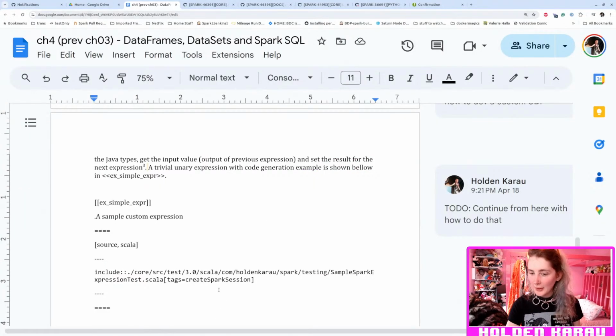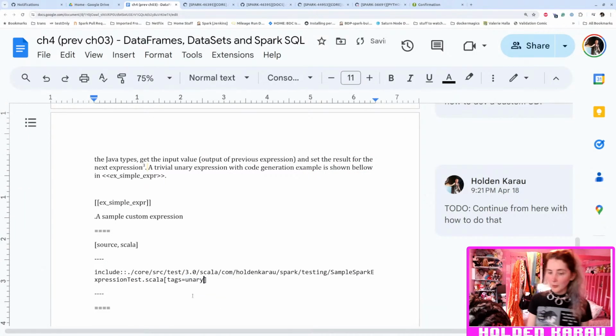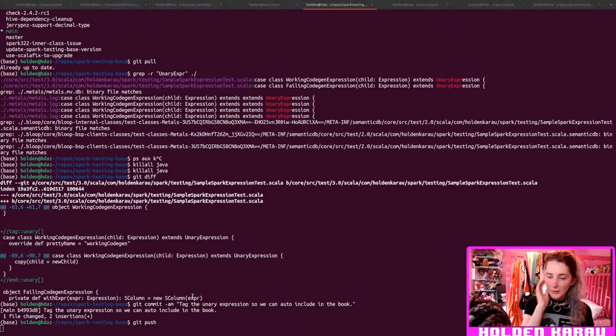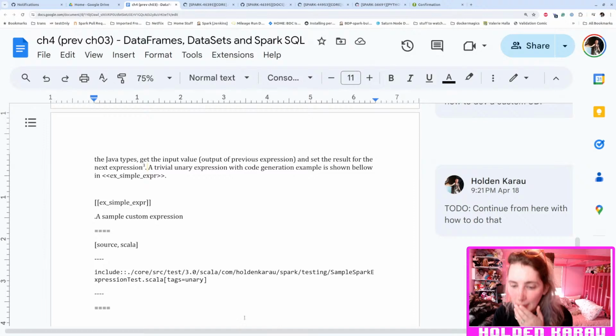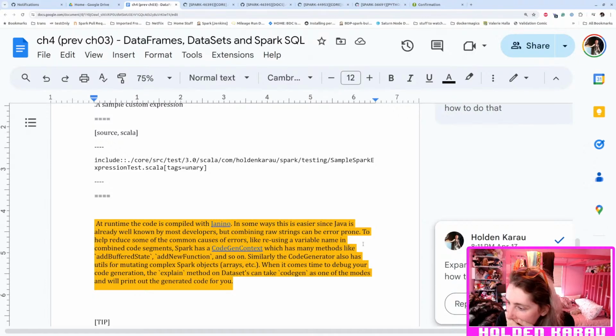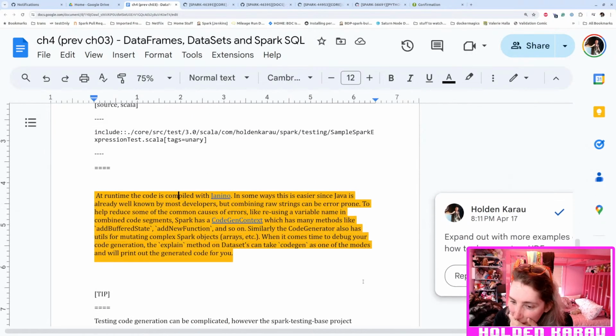And so then we're going to say tag unary. The cool thing is in the eventual document, this chunk of the code will automatically be included. I like it. Tag the unary expression so we can auto include. All right, cool. Sample custom expression, Janino. Expand out with more examples of how to develop a custom UDF.